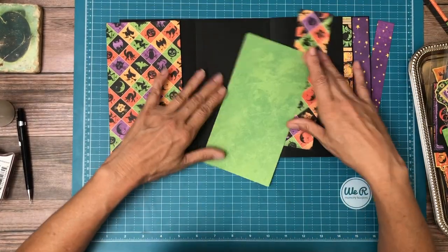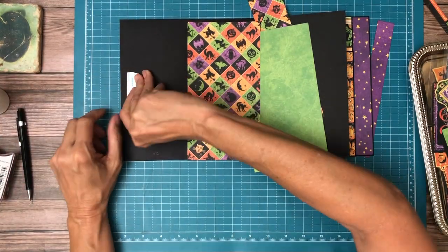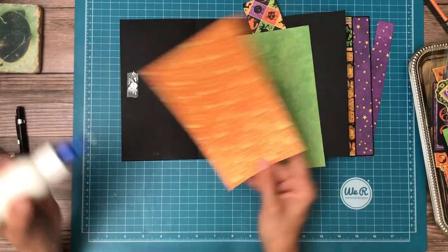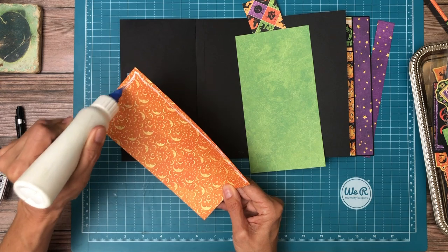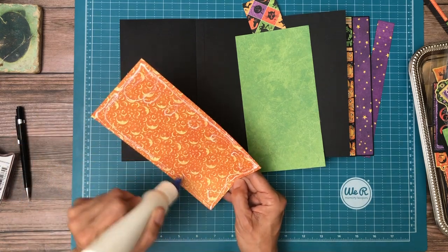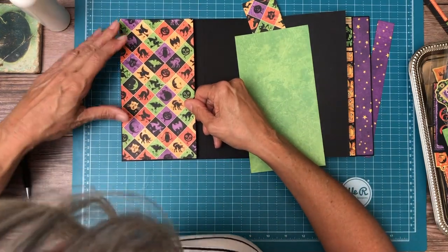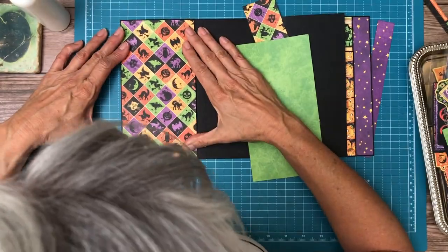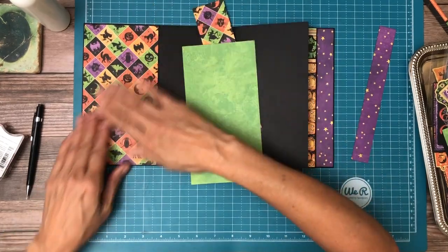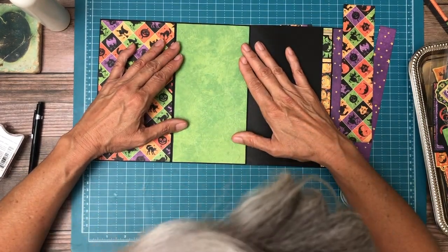Hey everyone — okay, I picked up some papers for the B-side. This is from the Patterns and Solids and this is from the 12x12 collection pack. Did you guys see the new Graphic 45 collections? We're pre-ordering right now for the Christmas collections — they're always wildly popular, available at www.scrapandcreate.com. One is a new collection introduction, the other is DCE which is a re-release. Warm Wishes is the new one, and then Twas the Night Before Christmas.